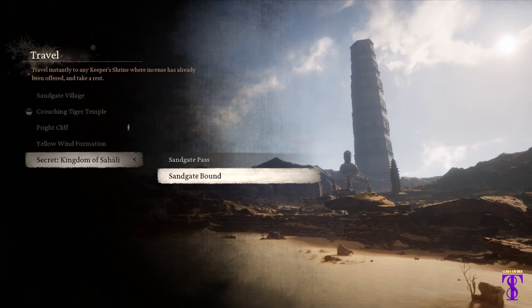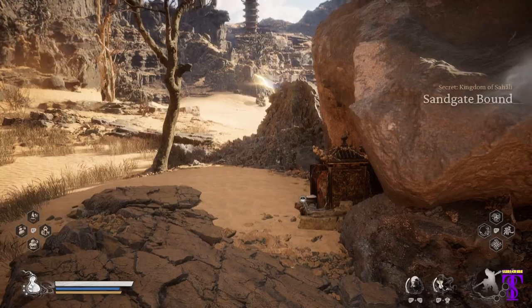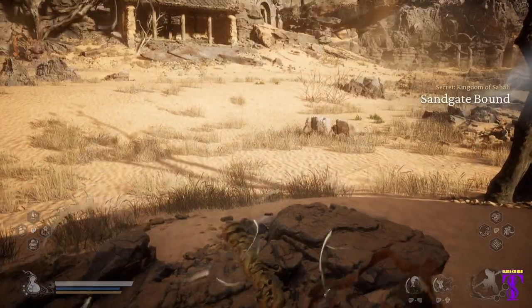For the next meditation spot, you'll need to have the secret area Kingdom of Sahali open. Travel to the Sandgate Bound Shrine. Travel all the way straight and you'll see it at the rock cliff.